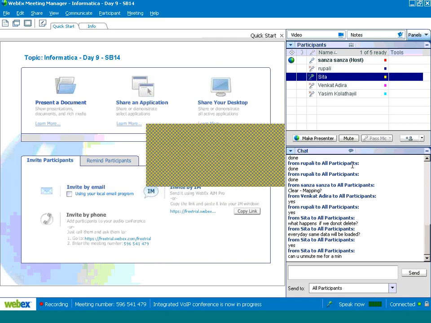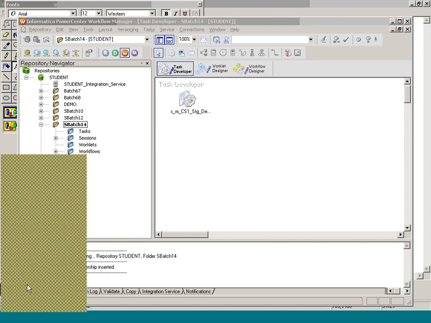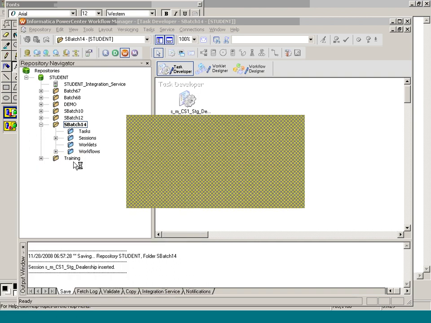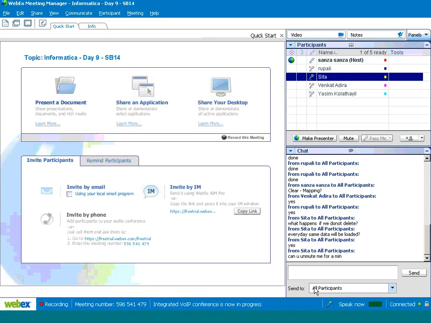Let me discuss. Can you come again once more? If you don't delete the data, every day the same data would be loaded in the staging table, or the new data would be appended to the old data. Okay.